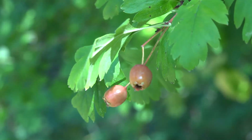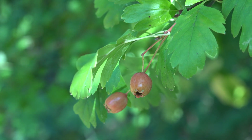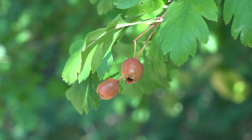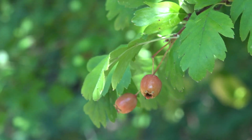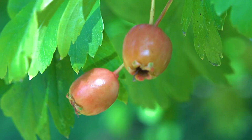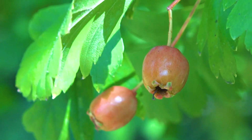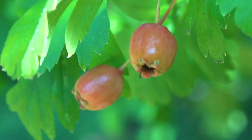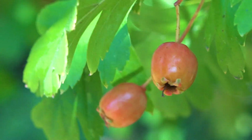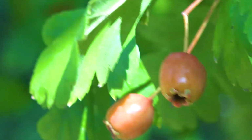One thing that a lot of these do have in common is the fruit, which is sometimes commonly known as a haw, H-A-W, and the haw is actually a red or orangish red berry-like pome, typically with a single seed. So these fruits or haws are really, really important browse species for a lot of wildlife, whether it's birds like your thrush and your cedar waxwings, small mammals, or even bears. We'll use these because these fruits will actually often still persist on the tree even when the leaves have fallen.